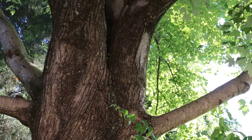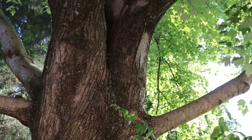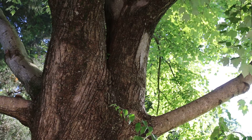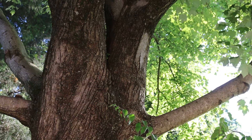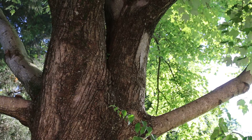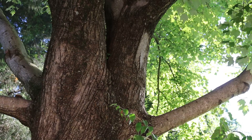Looking at the bark of the red maple, you can see that this one is quite furrowed because this is an older tree. A lot of the ones you'll see in the home landscape will have smoother bark, and as the branches extend out you can see the smooth gray bark that's a part of this tree. It usually takes several years if not decades for a red maple to get thick furrowed bark like this. The trees in general are 40 to 60 feet high, 30 to 40 feet wide, pyramidal in youth, developing into an irregular crown.